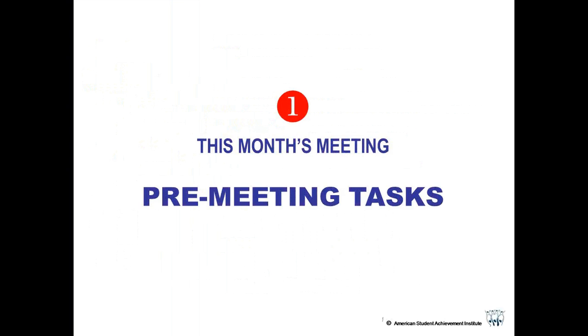So, before we have this month's meeting with your advisory council, and when we say this month, we actually have a 2-month period. We're not meeting again with you until February, so you have between the beginning of December and the beginning of February to get this meeting in. There are several things that we need to do prior to the meeting to help your council understand the resources that are there or not there.